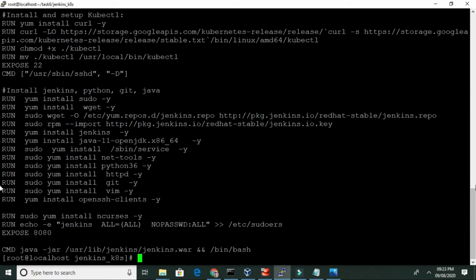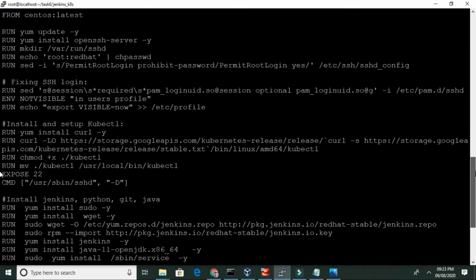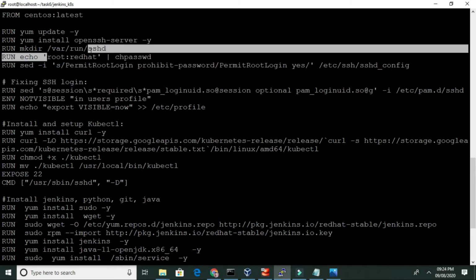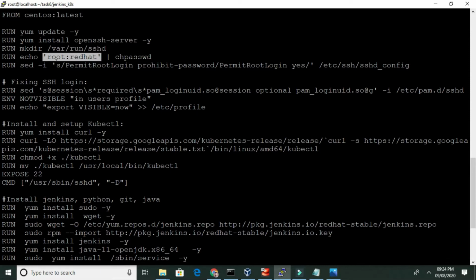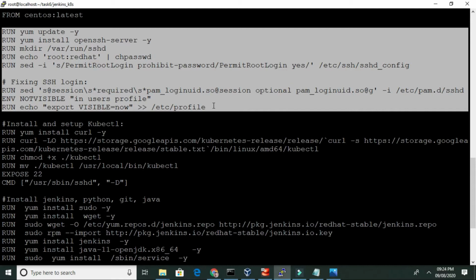Okay, so what is written in the Dockerfile: I want the operating system CentOS, and I want to update our yum, use OpenSSH, and give the container a username root and password redhat, so that we can access the Docker server through SSH.